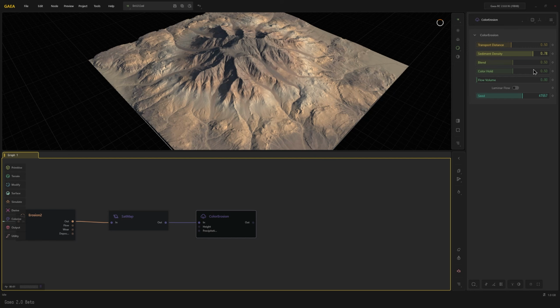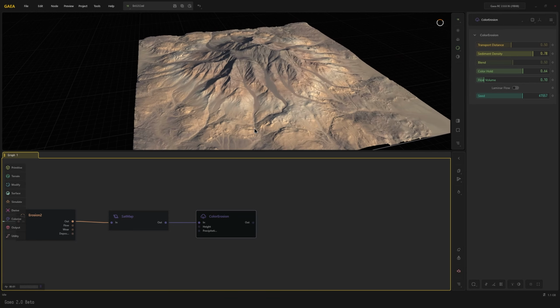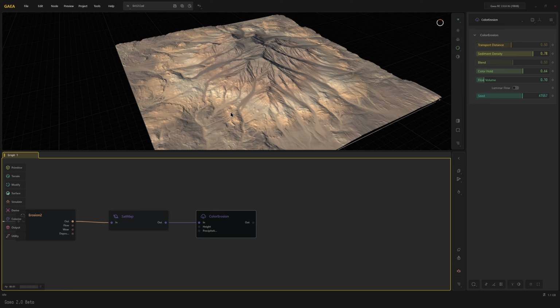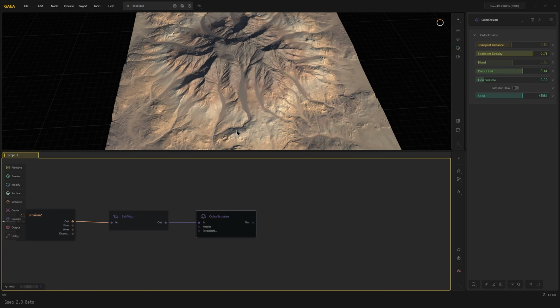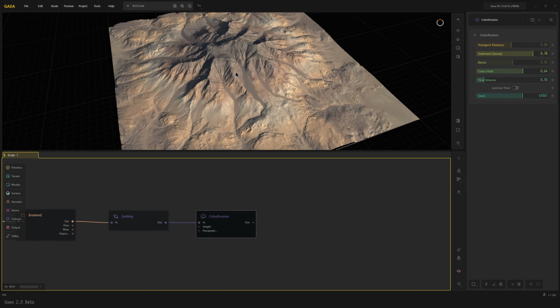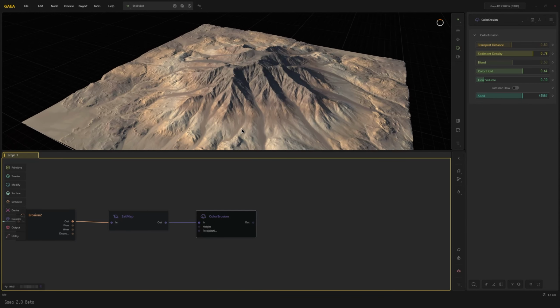I'm going to mess a little bit with the settings to increase certain aspects of it, and you can see it in action. So this gives you color maps that are way more believable than ever before, because this is what happens in real life with sedimentary flows. And so as rain falls, different kinds of materials with different colors get dragged along with it downslope. And then this is how we get colored slopes and flow systems.